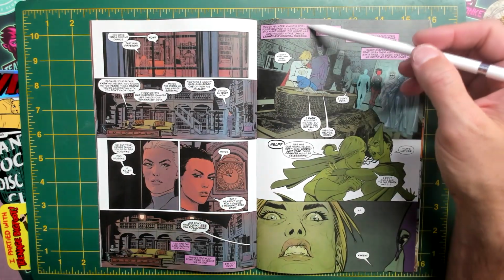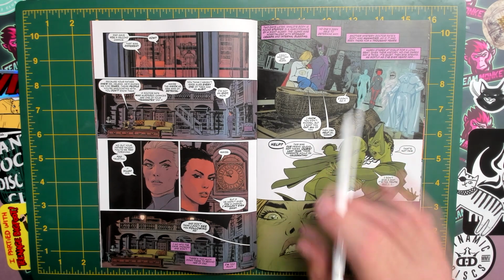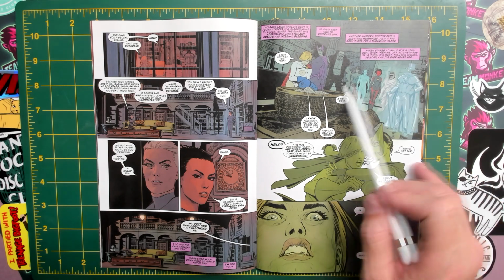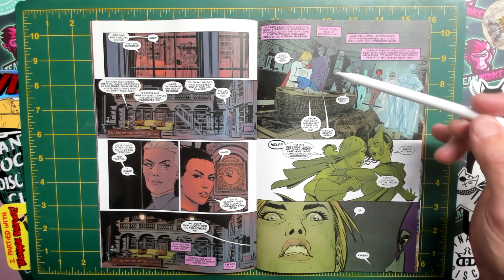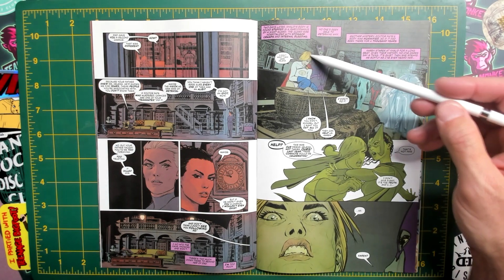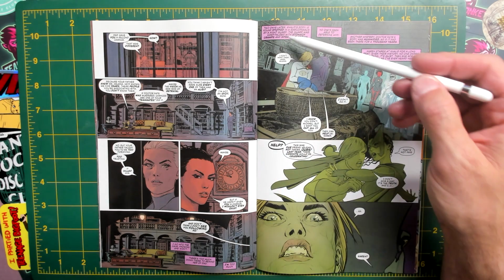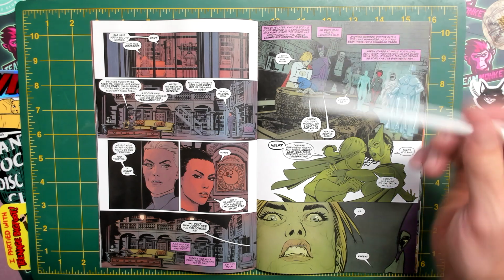Okay, so with this panel right here, I read this and then I read this: I don't want them to hear it. And over here it says, then she speaks as softly as I've ever heard her. And I was like, okay, where does she speak? And it's this right here. There's a lot of stuff that has to happen, and this is a good setup. But you'd almost have to reverse the angle, and I don't think that would work as well either. You're going from here to here and then you're supposed to read here, where my brain wants to read this right away. So I don't know how you would fix this panel.